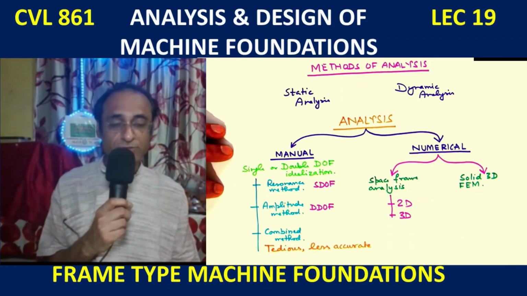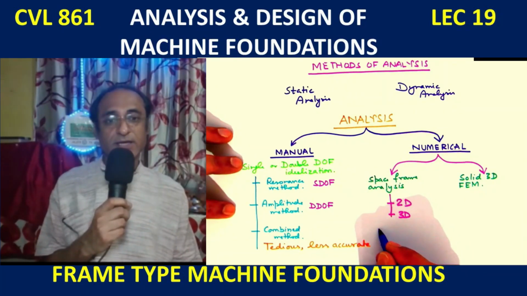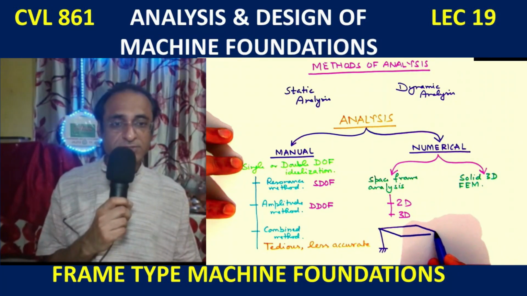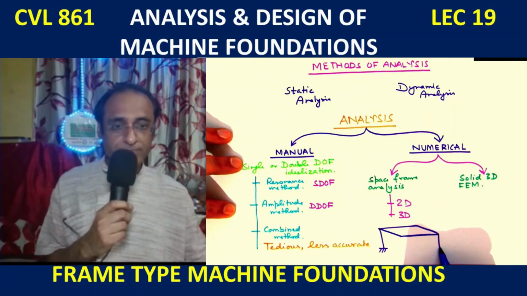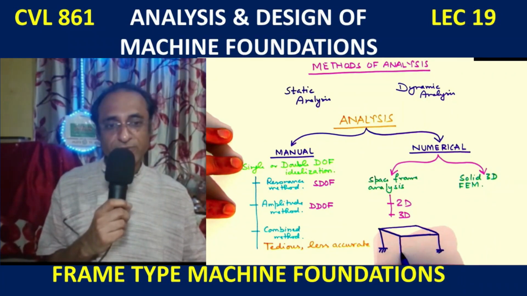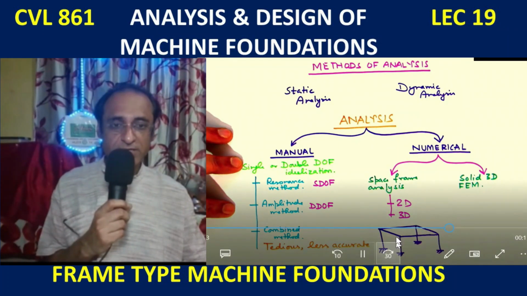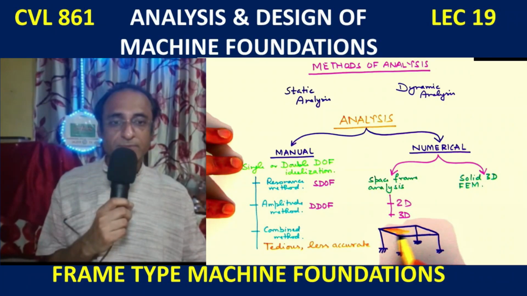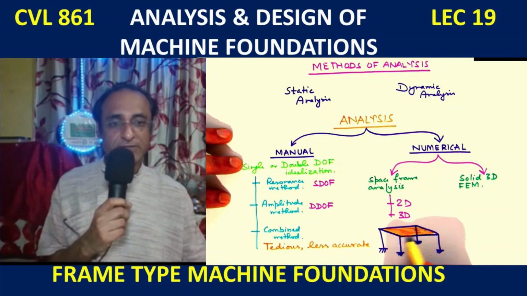MATLAB program also, you have your own program, and in fact you can use your own program for this purpose. So here we idealize as a space frame, and at the bottom, where the frame connects with the sole plate, we apply fixity. The points of fixity are basically where the columns meet the base slab. And for the top deck, if there are no cutouts, then we should consider the slab effect also, the diaphragm action.